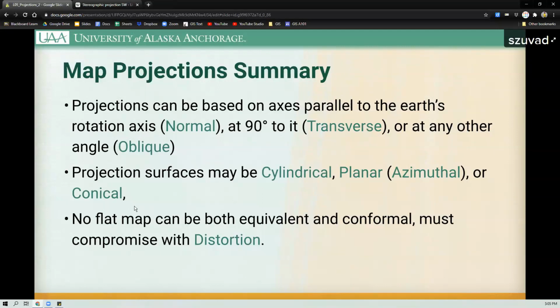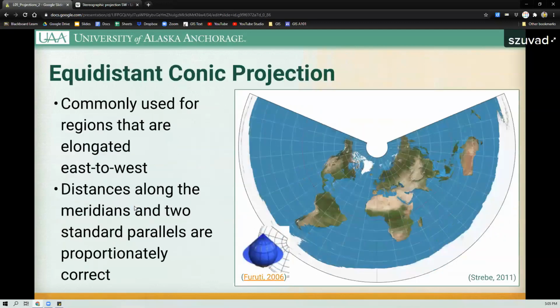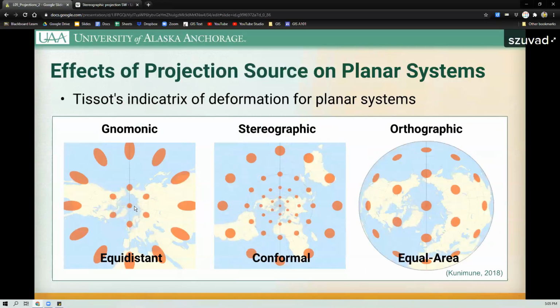Any other questions? What do astronauts say about projections? I think they say to use the orthographic projection, because obviously if you move further away from the planet, that's what you're going to see. And there are projection systems, and you'll find them in ArcGIS, specifically designed for visualizing the planet from space. And they tend to be orthographic, probably planar systems.